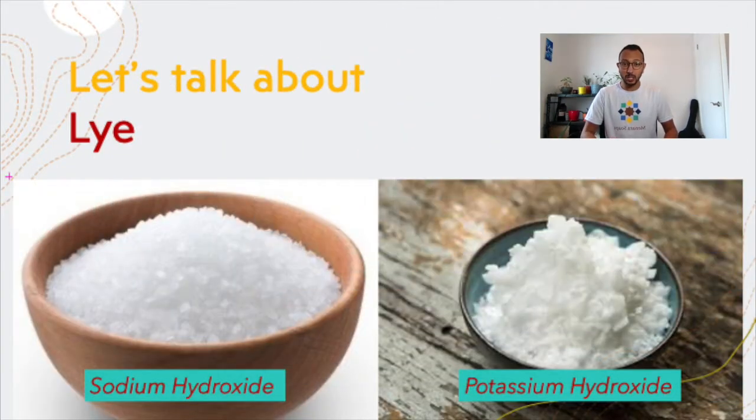So let's talk about lye. First off, we're going to make hard bars of soap, and for that we will be using sodium hydroxide, NaOH. It's probably worth mentioning that liquid soap is made with potassium hydroxide. Both of these substances are hazardous and can be dangerous. So if for any reason you don't feel ready to use sodium hydroxide, then I do recommend starting out with melt and pour soap because you don't need to use sodium hydroxide in melt and pour.